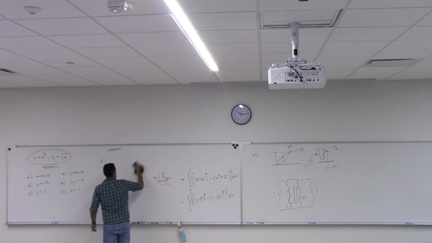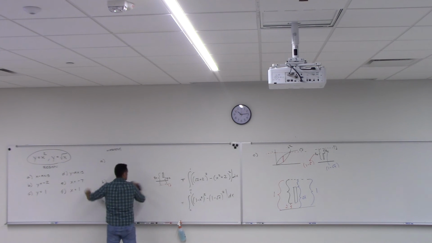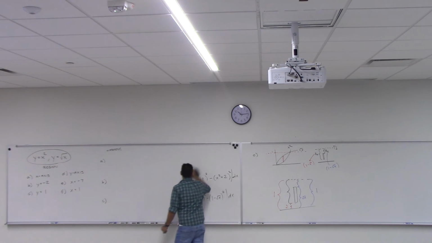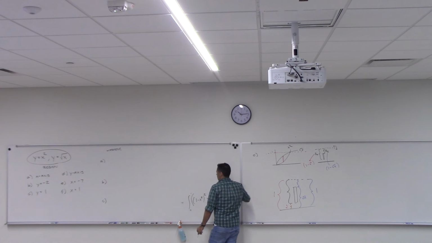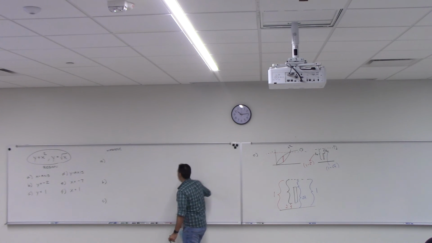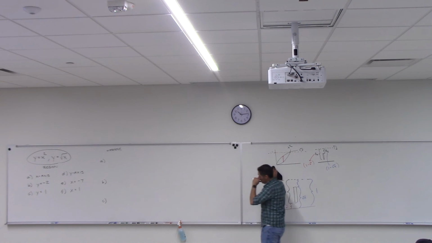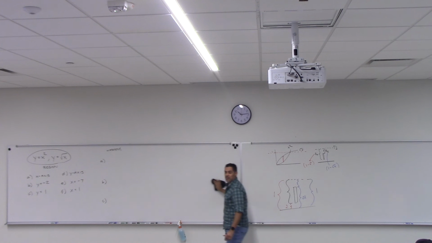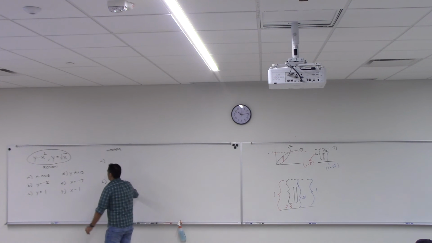So here's what I'm going to do. I'm going to do one of these. You pick. Which one do you want me to do, D, E, or F? I can't tell if you said D or E, both of you. They said different. I couldn't tell. I'll say F. You want to do F? I think F's the best one to do. Let's do F.